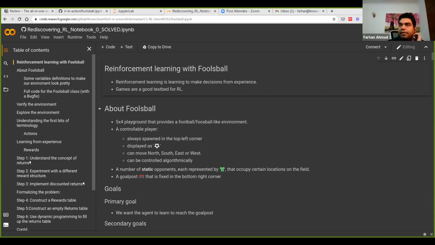I just pinged it in the chat, but you can also go to the course repository and browse for the folder for this week, which is W2S1, and inside you have foosball.ipynb, and that notebook has to be opened in Colab.